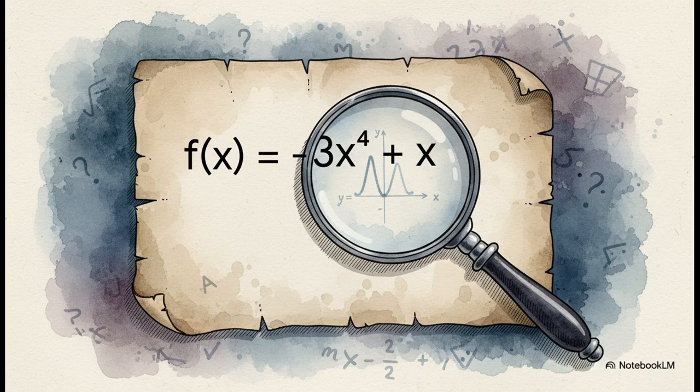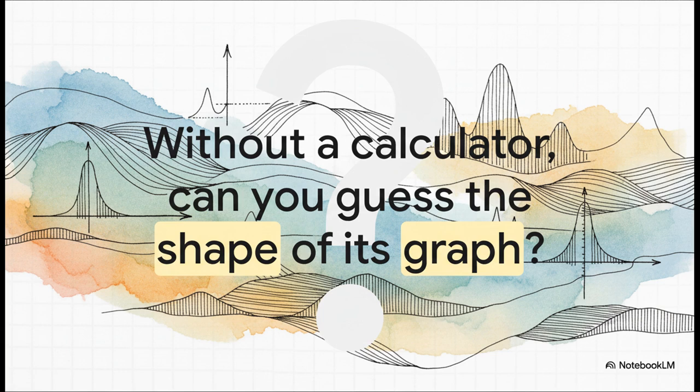So, every mystery has a starting point, right? And ours begins with an equation, a polynomial that looks something like this. Now, it might just seem like a jumble of letters and numbers, but it's actually hiding a picture. And that's the real question, isn't it? Can you look at that and see the hills and valleys that are locked inside? Because the shape of a graph holds secrets, and our whole mission today is to uncover them without having to plot out every single point.